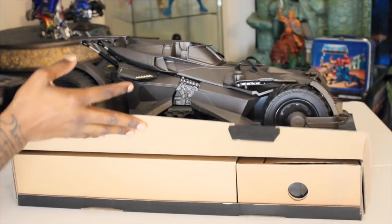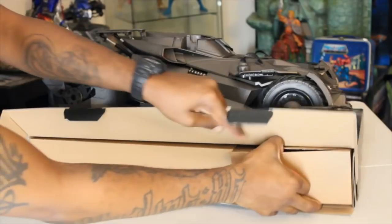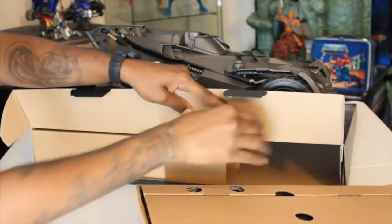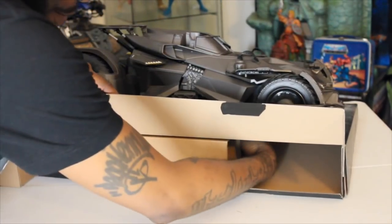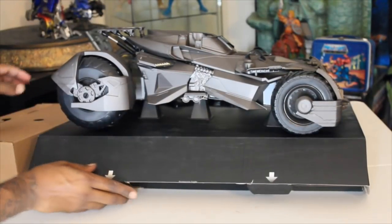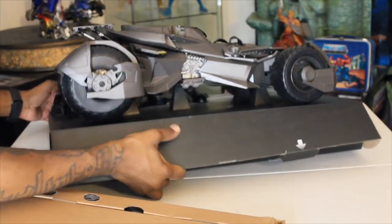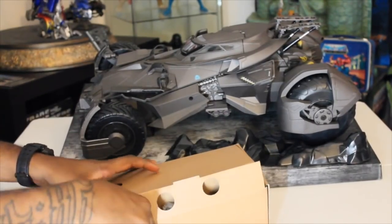Not difficult to access. This is just right here. This is where your accessories are. This other cardboard area right here just supports the rest of the cardboard backing. But you do have accessories. So, what's inside?